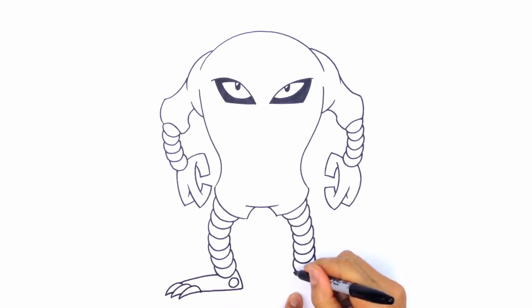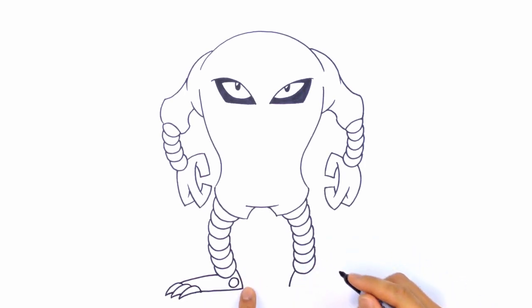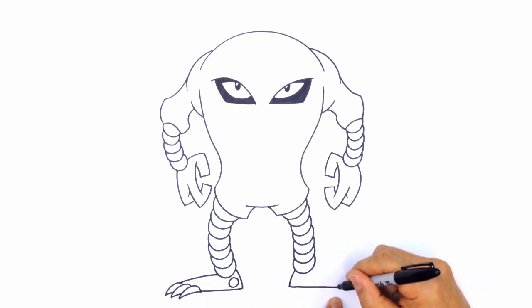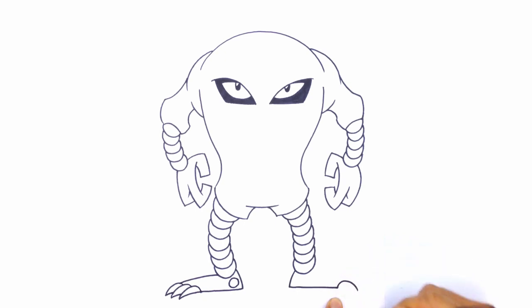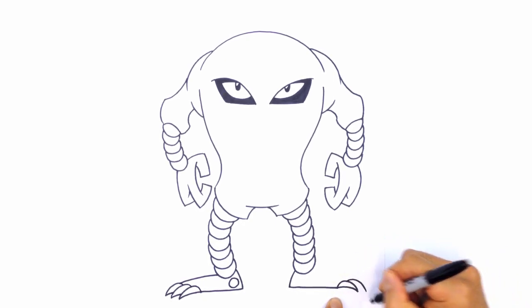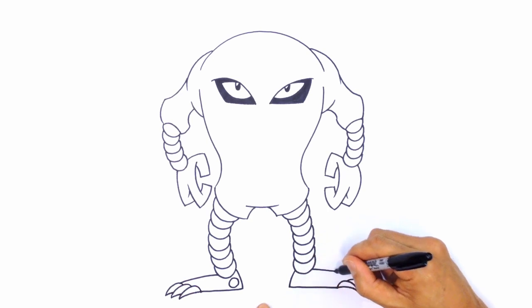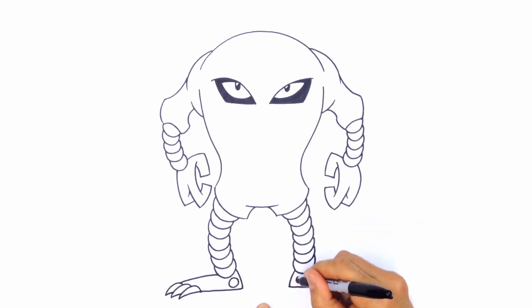We'll do the same thing on this side. So we're going to come down with a curve on the heel, go straight across the bottom, same length. Now let's draw the first nail. So curving out to the nail, and then we can just curve that in, doing an overlap, and then one last overlap, and then again we're going to finish it off with a straight line towards that ankle, and then a circle just like that. And there we have it.